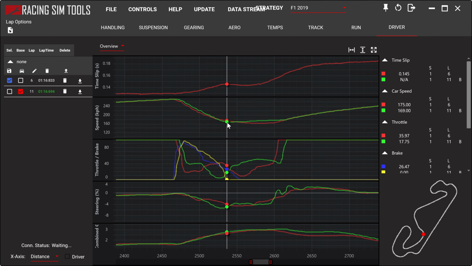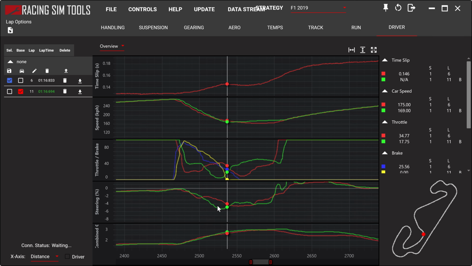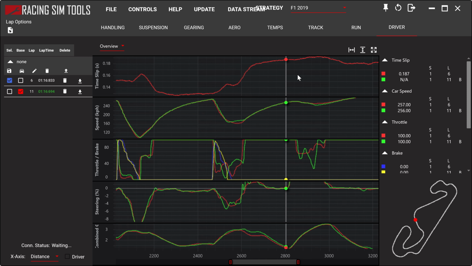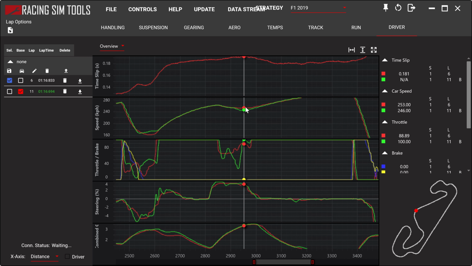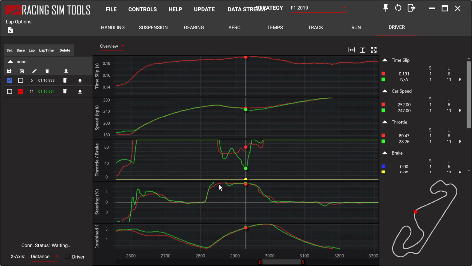I've been carrying much more speed on the entry, and as you can see, using this time more steering lock to close the corner helped me a lot to rotate the car and go back quicker on the throttle. You can see a lot more speed here, more than 10 kilometers on the apex, and even if we reach full gas early on the slowest lap, we carry much more, we gain a lot of speed here, a lot of time, and we start to lose time again here on the fastest corner 7.